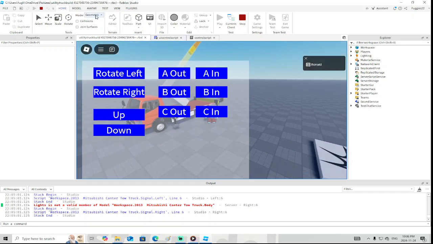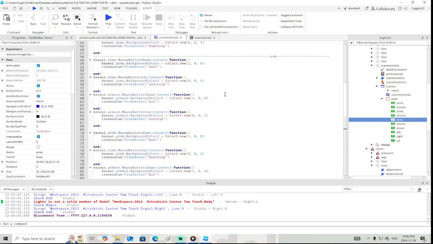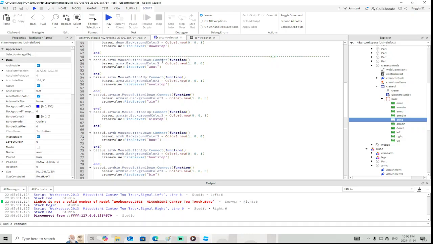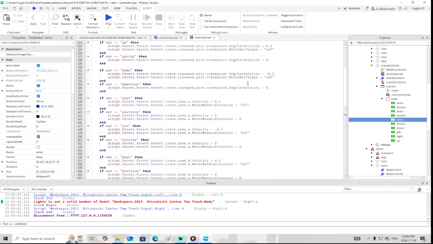Oh no, looks like all three of them are just going. Okay, so what did I do there? A out. A out stop. Let's see here. Yeah, velocity should be 0. Is that right?